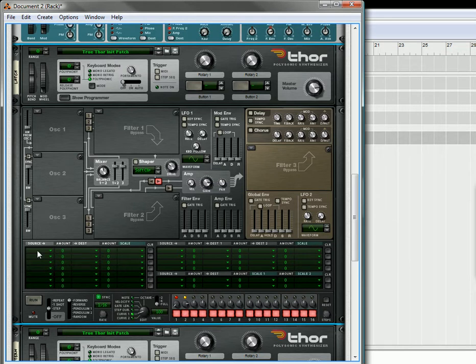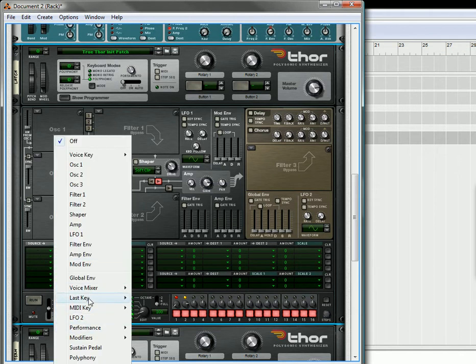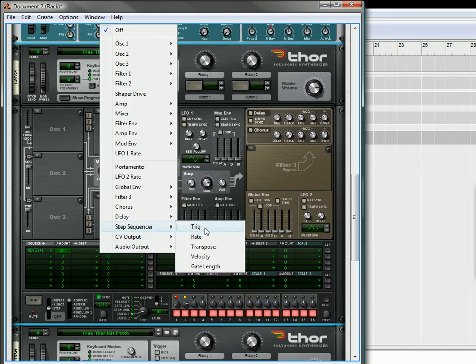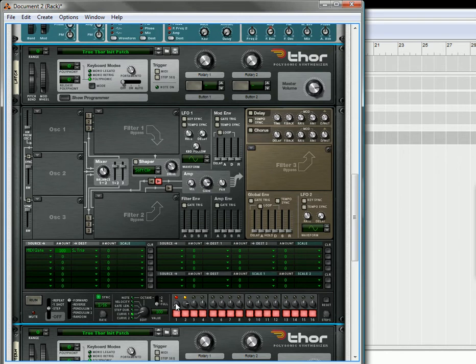We're going to go into the modulation bus routing section, and we're going to take our MIDI key gate. The amount is going to be 100, and the destination is going to be the step sequencer's trigger. This is going to trigger the two-step pattern, okay? And let's just initialize this. All right, there we go. So it's going to start on step 1 at 0, and then it's going to go to the second step of the curve here, which is going to be at 100.